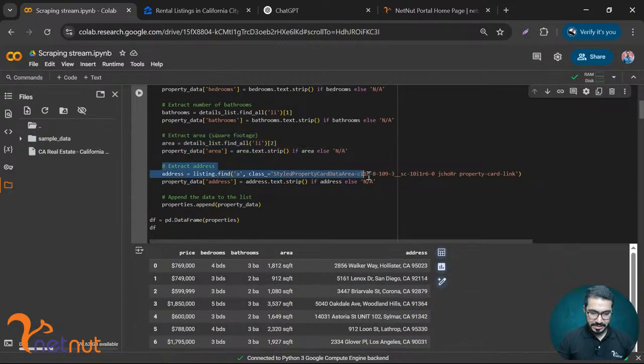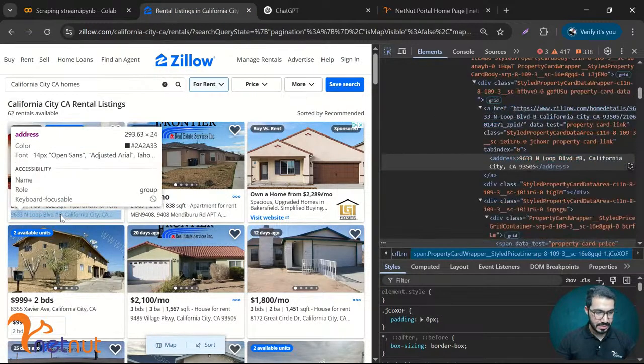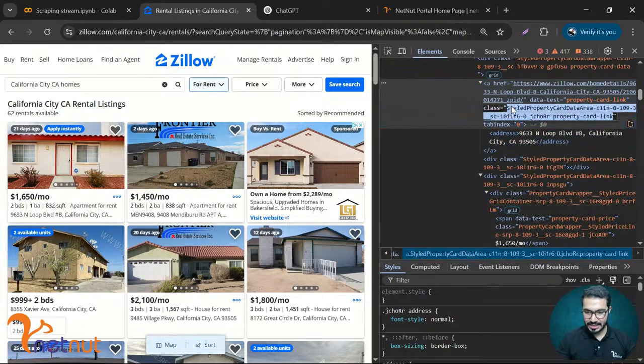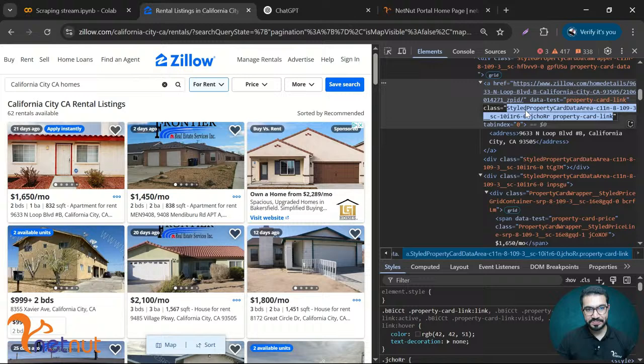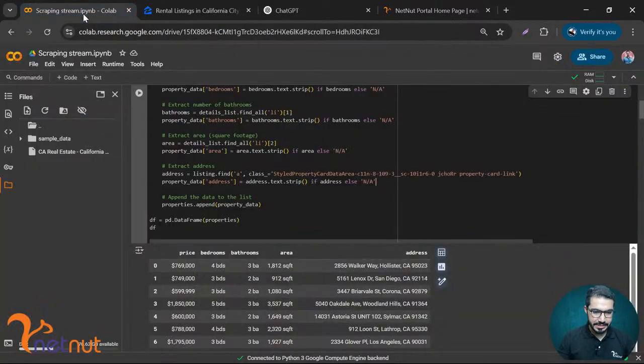The address is listed a bit differently, not differently, but separately. So if we go to the address, it has a separate division, and then it has an anchor tag, sorry, an a tag, and then it also has a class. We have copied and pasted the same class over there in the code. We are going to play around with this class a little bit. We will change the name of this class and we'll see which kind of behavior we'll receive from the code.